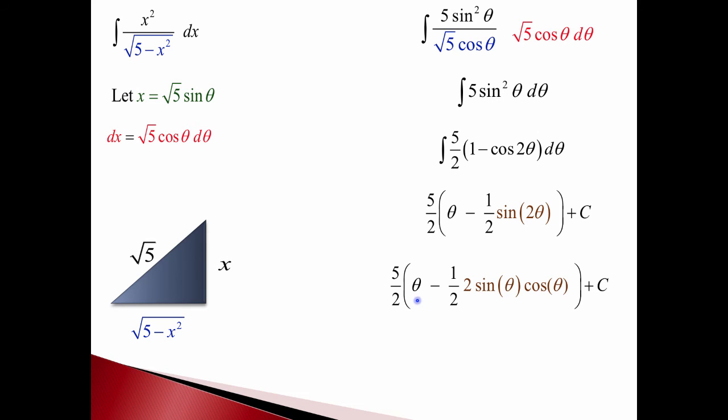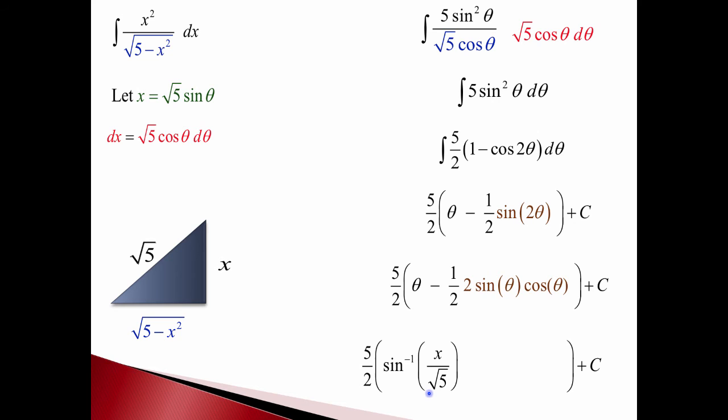But here it's just a theta. Well, there's only one thing I can do with just a theta. I'm going to call that theta inverse sine. Right? So if you remember our original substitution over here, x was square root of 5 sine theta. If I take the square root of 5 to the other side, I get x over square root of 5 is sine theta. So all I can do to simplify this to tell me theta is to call theta inverse sine of x over square root of 5.